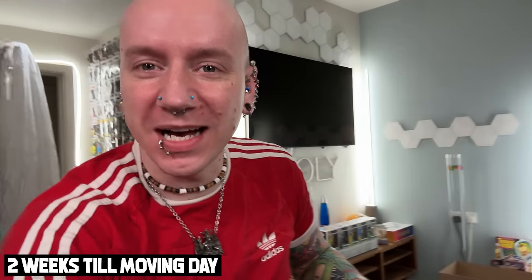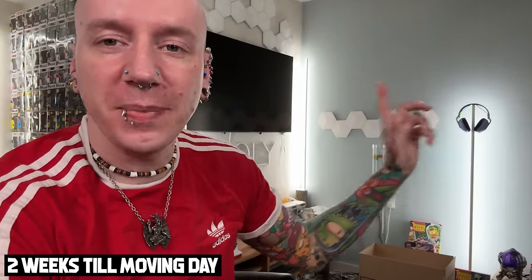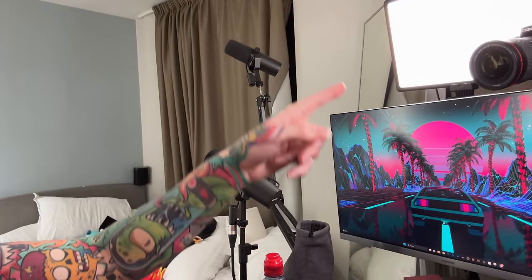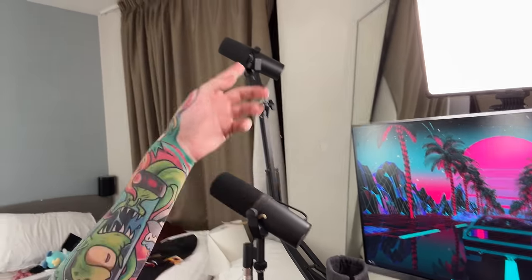Part of the packing has been done — all my paintings are along the wall, taken off. You can see the little squares where they left marks. I also had lights along here on the wall, and I took some paint off by accident trying to pull them off, which is a bit annoying. It looks very strange having this part completely empty. I'm a maximalist through and through, so seeing things taken away feels really odd.